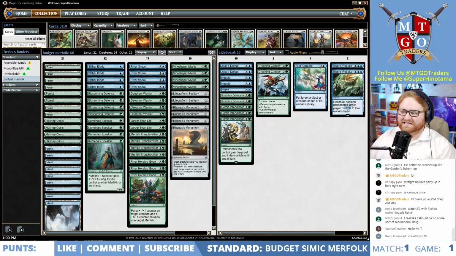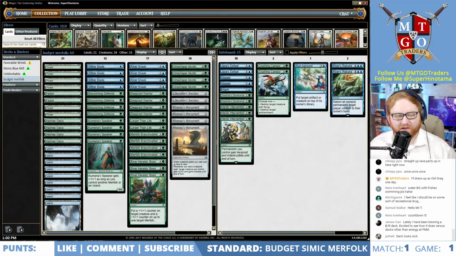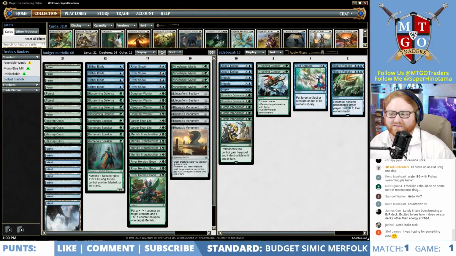This is a budget Simic Merfolk. Let me get everything set up for today. If you notice really quickly, in the lower left hand of the screen, I have a punt counter.